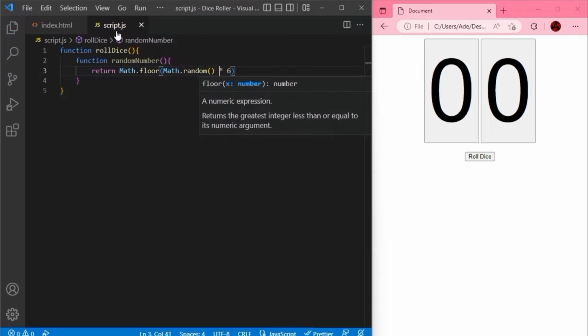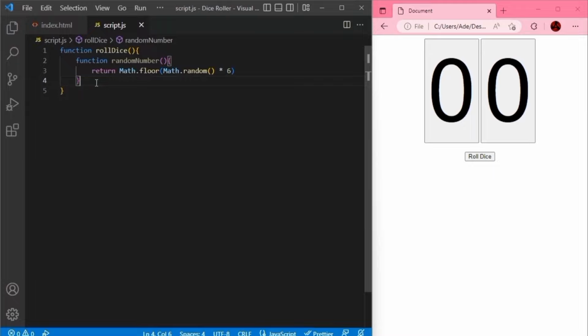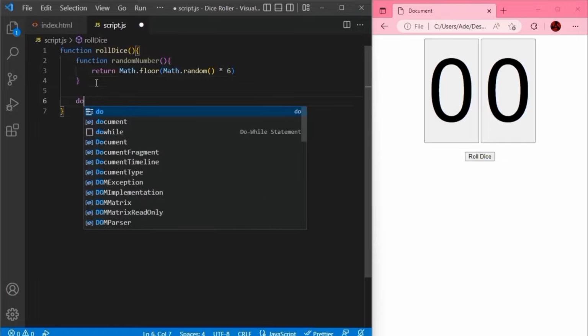Math.random times 6. So the Math.random method returns numbers from 0 to 1, decimals included. Now I'm multiplying it by 6 because I want a number in the range of 0 to 6. What Math.floor outside does is round the number down to the nearest whole number. So I think by now you should understand what I'm trying to do there. I'm just trying to limit the range of the numbers that actually show up. That's why I multiplied it by 6.